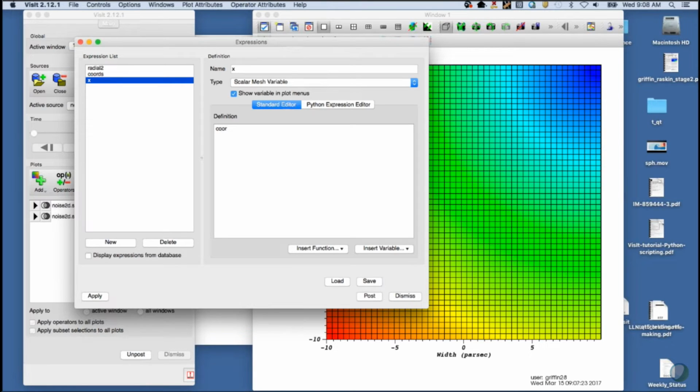Our X is going to come from the previous expression that we created, which is chords. Since it's a vector and it's 0 based, chords sub 0 is going to get us our X value. We hit apply. We hit new, and we can get the Y value. Again, it's going to be a scalar mesh value. Since this is a vector again, our Y value is going to be chords sub 1.